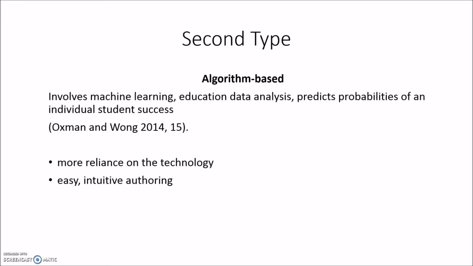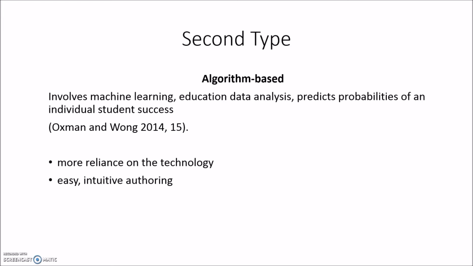And now I would like to discuss the second type of adaptive learning systems, which is much easier to use as an instructor. It doesn't require quite as much thinking in terms of learning paths and setting up those if statements, but it involves machine learning technology. So it's much heavier technology from the point of view of creation, not by the technological companies. It also uses a lot of that raw educational data and analyzes that.